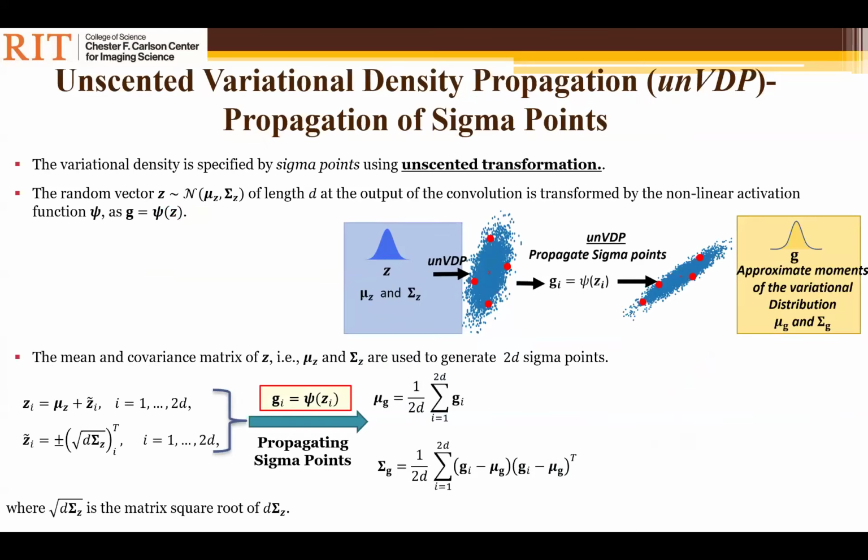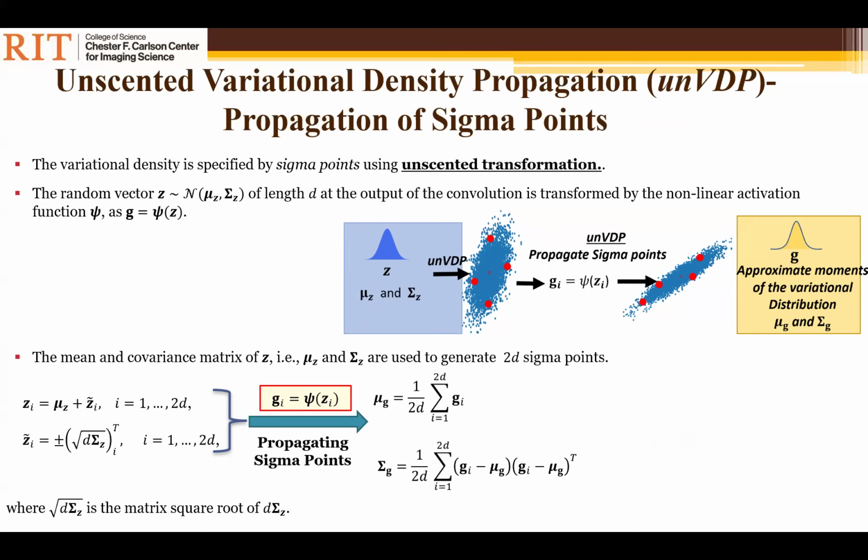Since the first order approximation might accumulate a large error, let's try a different way of approximating. We tried the unscented transformation, which is proven mathematically to be accurate up to the second order for a Gaussian distribution. The main idea is to generate a specific number of samples from the input distribution before the nonlinear function. We call these samples sigma points, and there is a specific way of designing them using the mean and the square root of the covariance matrix.